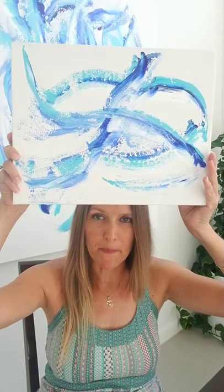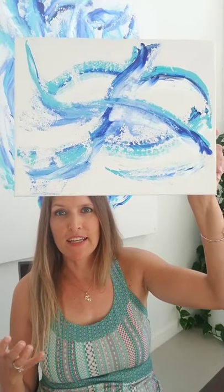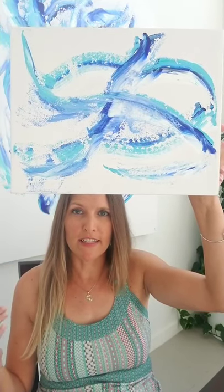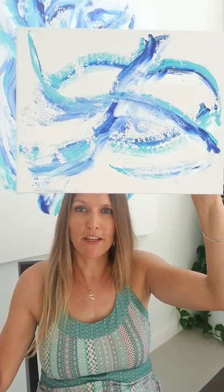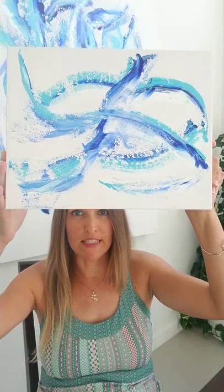And then here we have another one in that series, and I'm going to call this one Rise. I look at this one and it does have the feeling of water and of movement, but we keep looking at it and finding different things to see. When I look at this one I feel like I'm sitting there looking at clouds in the sky. So the idea of doing these abstract pieces is boiling something down to its simplest form — to the feeling of it, as opposed to the actual look of it.